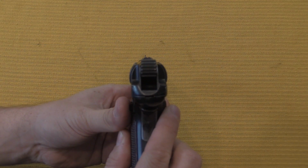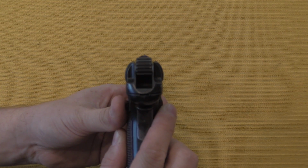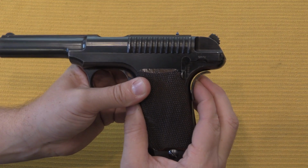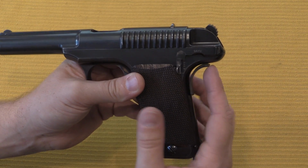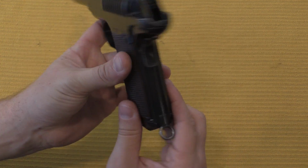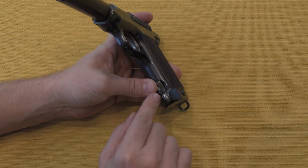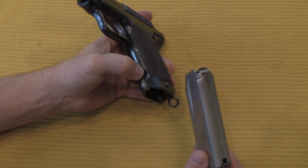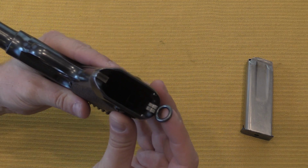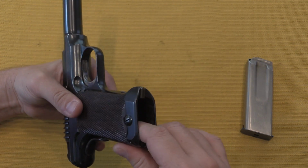One of the problems with the Savage in practice is that it has really tiny, kind of useless sights. That's something that will be improved in the 1910 version. Has a grip safety here that wasn't hugely popular. It does work, but it's not the greatest design of grip safety from a comfort point of view. These pistols all have lanyard loops, and the magazine release is here in the front of the grip. So on the early guns, you actually push in on the top of the magazine release. It's a double stack 8-round magazine, and in a clever little bit of design, the lanyard loops fold inside the magazine well of the gun. So if you don't want it, it's not there in your way.